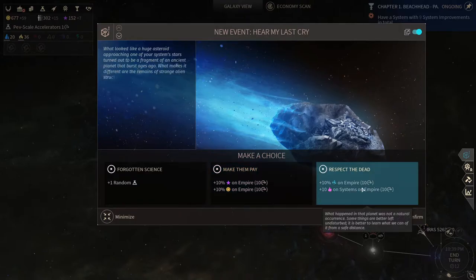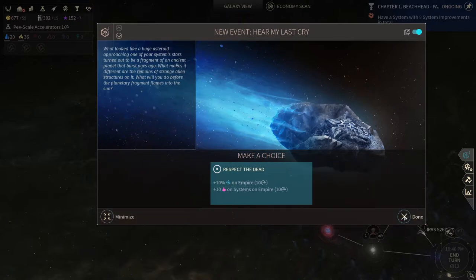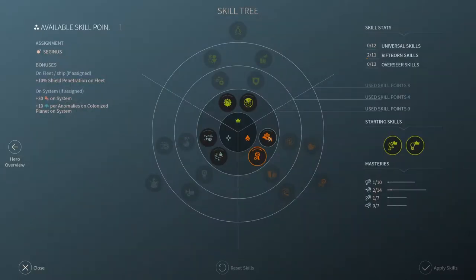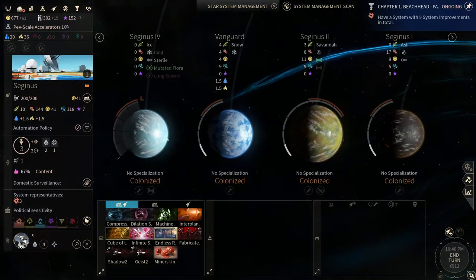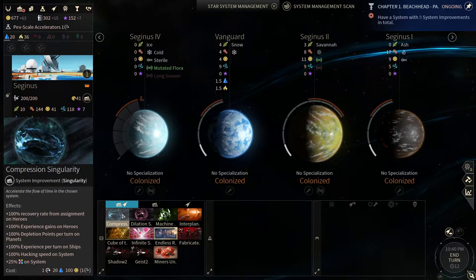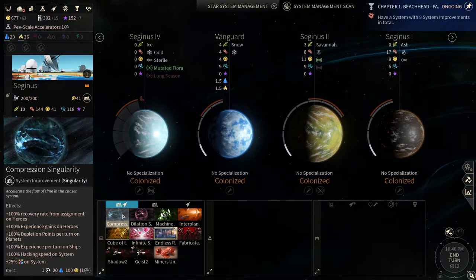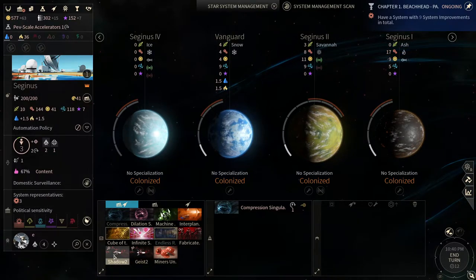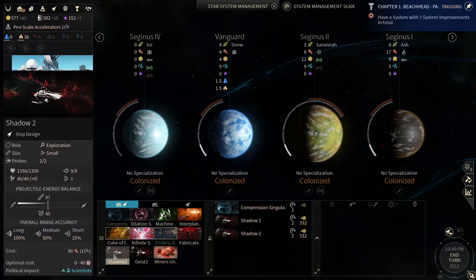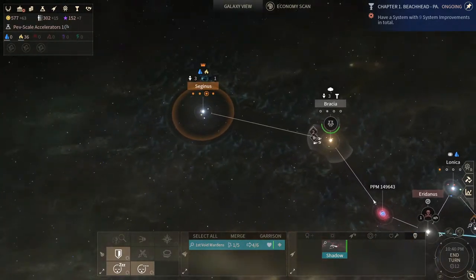And again, I usually like to prioritize getting science that I choose, not something random. If you really want to go RNG, you can. I would not take anything that gives you food as the Riftborn, because you do not want to have more of these stupid Apistis minor factions. And now that we're completed, we can actually build our first compression singularity. You're basically going to be building these whenever you can and putting them on your most important systems whenever you can possible. So I'm also going to build a few scout ships here. Nothing yet.